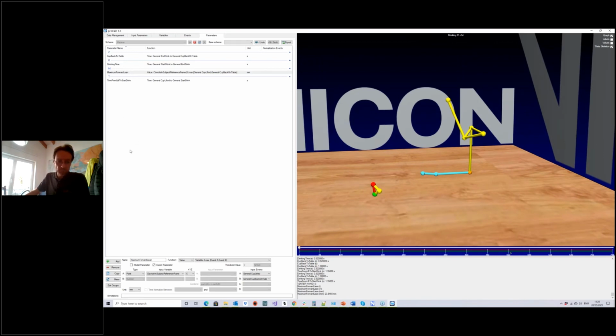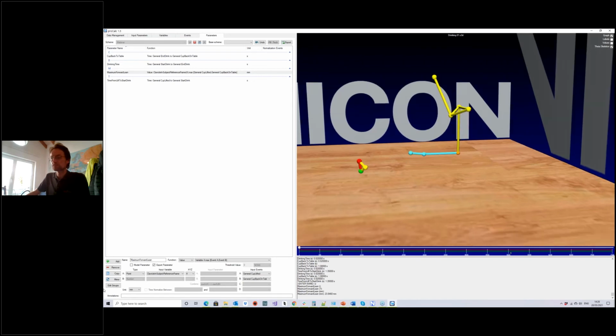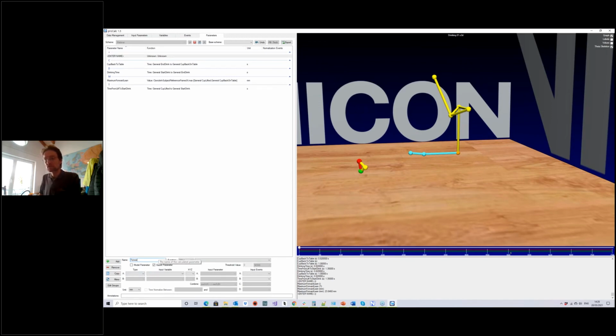We can also calculate maybe an angle, such as the forward lean at drink, which is another value, but in this case we evaluate it at a specific event.